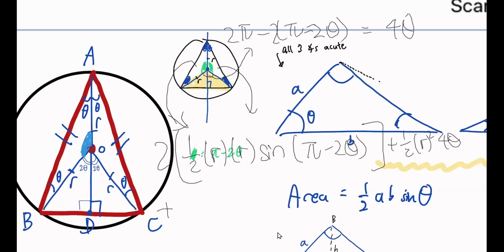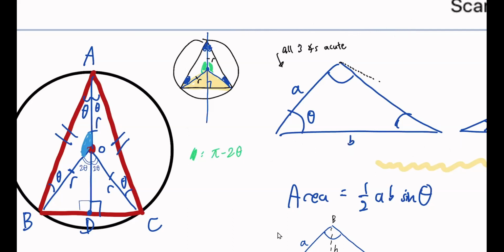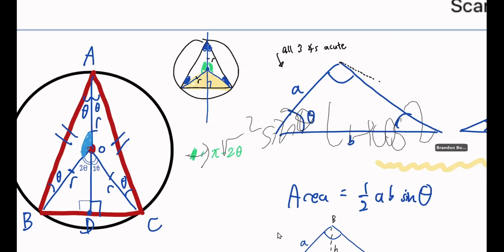But take note that pi minus 2 theta, sine A minus B is not sine A minus sine B. You must expand using sine A cos B minus cos A sine B, right? Then how come when I did 19, I get 4 r square tangent theta? Oh yeah, if I'm not mistaken, I saw your working. It is also fine. You use tangent instead to find one of those. But then I cannot make it into r square sine 2 theta bracket 1 plus cosine 2 theta.